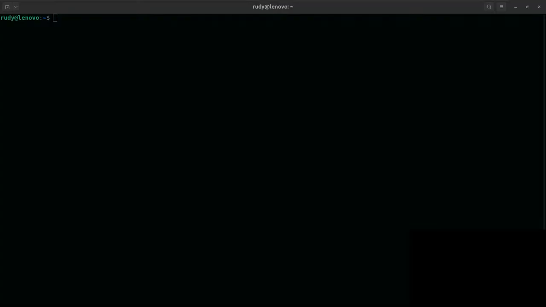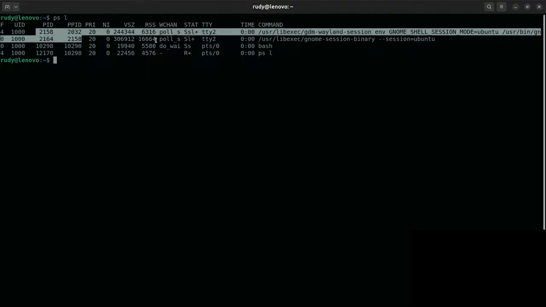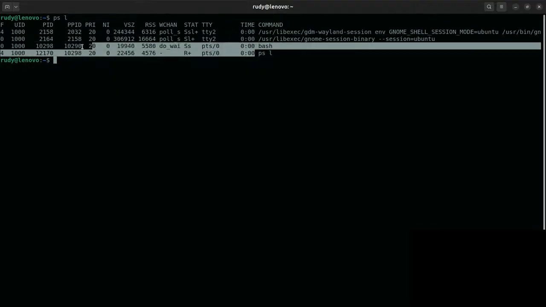We can observe this parent-child relationship using ps -l. Okay, let's write it. We will write ps -l and we will get the PPID too. Okay, PID is this, and let's see if something is the same. Okay, there is something the same, right? So this is the child and this is the parent.